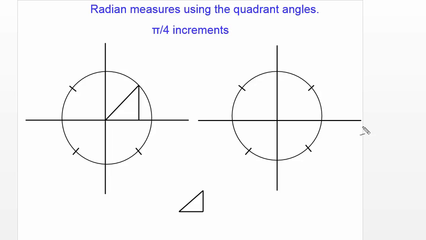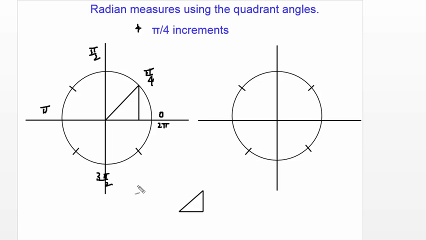All right, so like I did with degrees, I want to do the same thing with radians now. So what we said we had was pi over 2, pi, 3 pi over 2, back to 2 pi here and starting at 0. Now, if you think about this, if we want to break this thing up into pi over 4 increments, or 4s, like we did when we had degrees, we broke it into 45 degrees. Check this out. Half of pi over 2 is pi over 4. So what I like to do is just add pi over 4 all the way around to get these angles in radians, because you're going to have to recognize these common trig angles as we progress in the course.